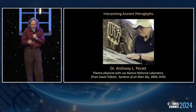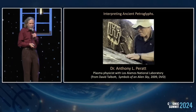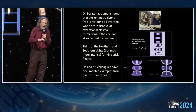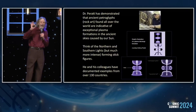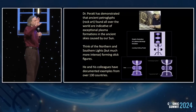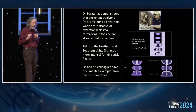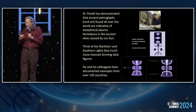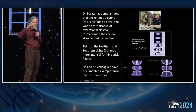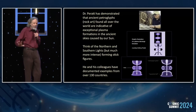Since Los Alamos is in New Mexico, for recreation he would go out and look at petroglyphs. He started seeing in the petroglyphs the same patterns he was seeing in the plasma lab during huge high-discharge plasma experiments and computer simulations. These make very distinct shapes. Think of the northern and southern lights on very, very intense steroids — and he was seeing these patterns engraved on ancient petroglyphs.